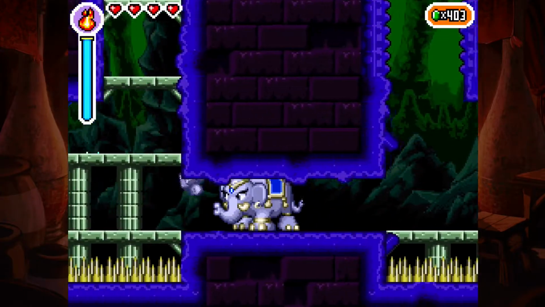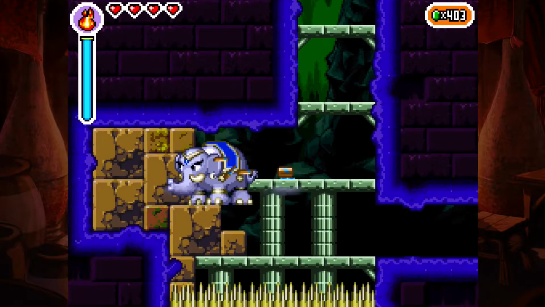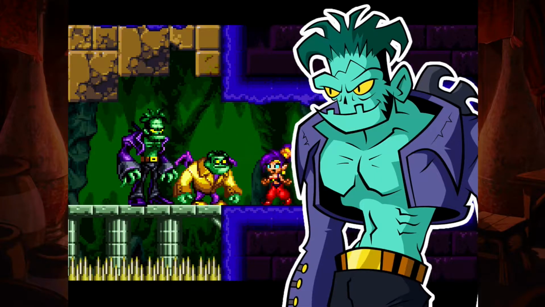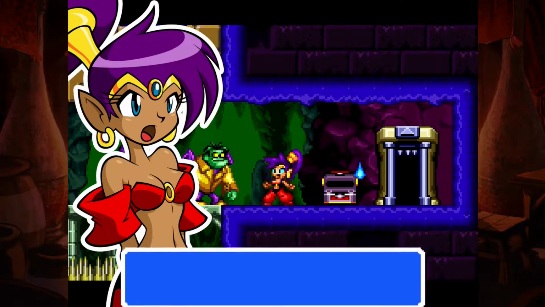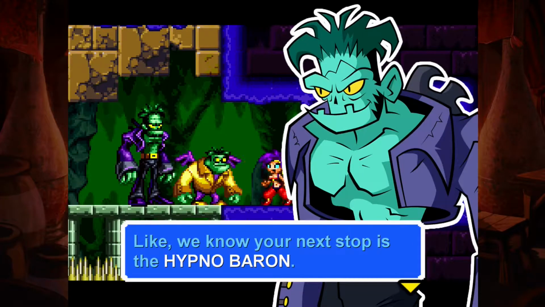The elephant can break through these large grey blocks, which lets me make my way out quicker. When I reach the entrance, Roy Tops's brothers, Poe and Abner, are waiting for Shantae. This is their first time meeting, so I can guess they weren't in the first game while Rotty very likely was. They want to make a deal with Shantae.